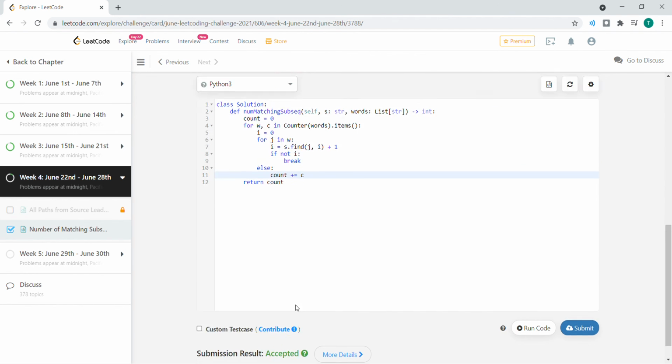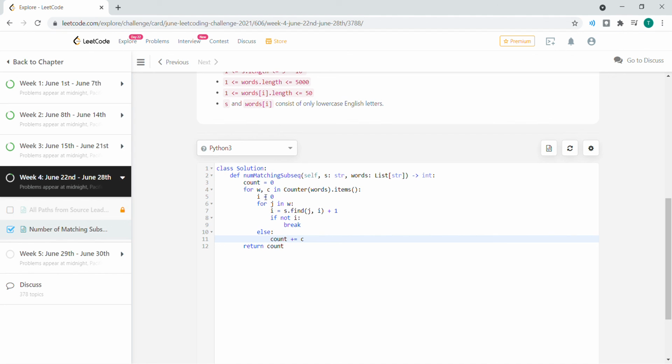All right, accepted. So using this method, you have to keep the count at the same time as you do the for loop. It actually improves our time complexity quite a bit. It will be big O of n log n, and the space complexity is still big O of n, because we're still keeping our count here.